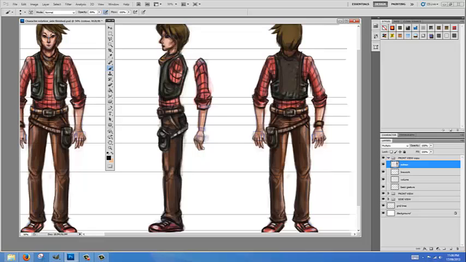Now this, we need to individually erase some lines. For example, this belt will not have the buckle at the front, but instead it'll be all yellow like so. So again, I'm using my color picker, or you can probably use your clone tool as well. But this is how you get a fast result without having to draw everything all over again.